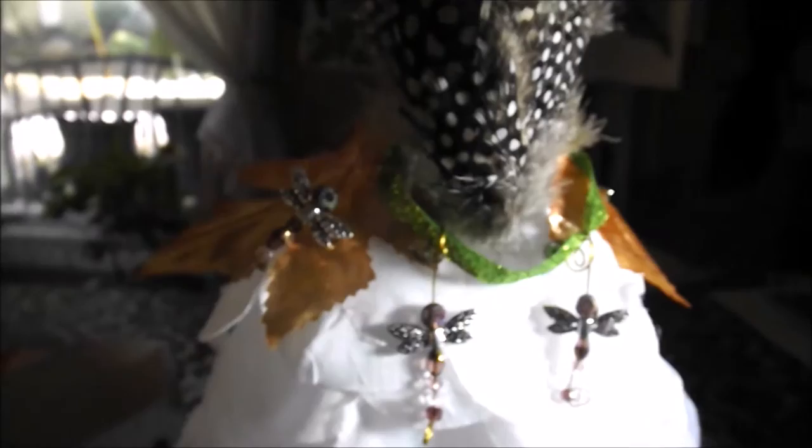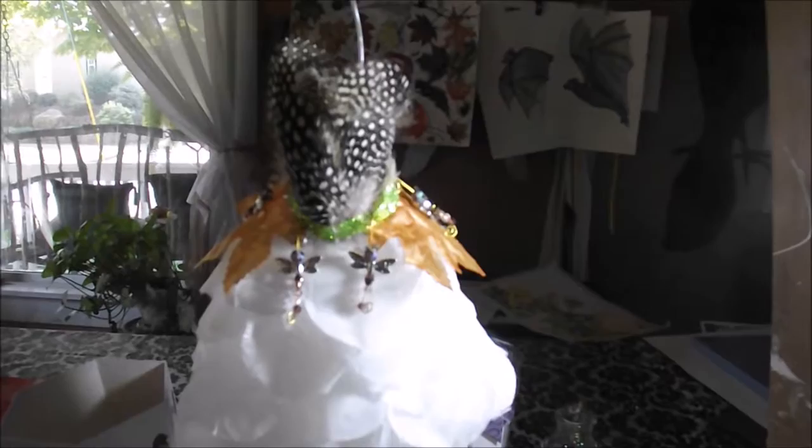So I tied a ribbon around it and tied it around the waist. My camera's getting blurred — I thought it was my table that made the blurriness. Anyway, I'm going to arrange them around kind of nicely, because right now they're just kind of stuck on there. So here it is.